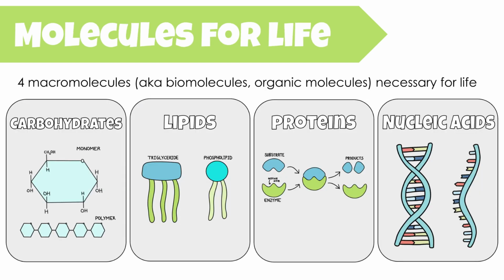That's where we get the molecules of life, which we call macromolecules, biomolecules, or organic molecules. I like the phrase macromolecule to remind us that they are molecules, meaning they're made up of atoms combined together, but macro meaning these molecules are quite large. There are four molecules that are necessary for all of life: carbohydrates, lipids, proteins, and nucleic acids. Throughout this video, we'll walk through each of these and talk about their structure, examples of them, and what their function or job is within a cell.